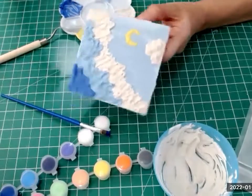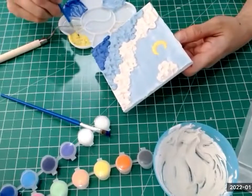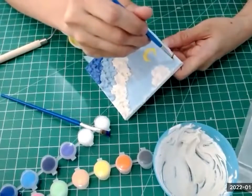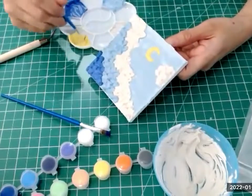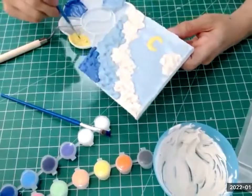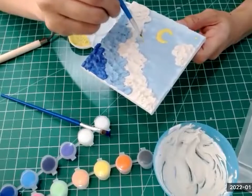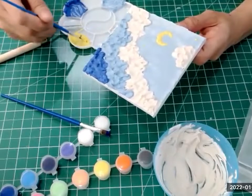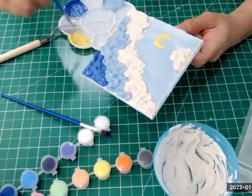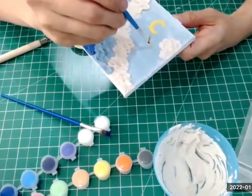Okay, I finished my moon. I'm going to put stars and my stars are easy. I'm just going to dab a small drop where I want my stars to be. Like at the corner here. It's a small one. You want it bigger, you just do a little bigger dot. Make sure your hand doesn't touch the paint.